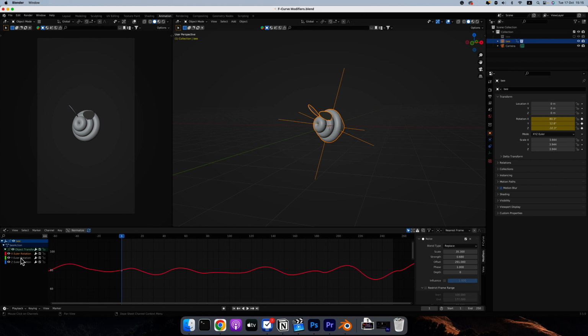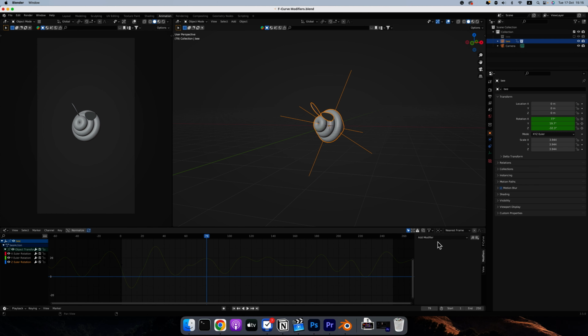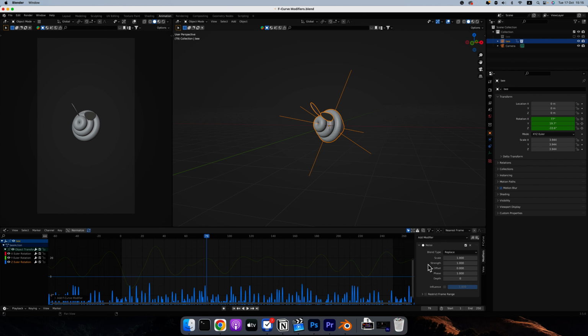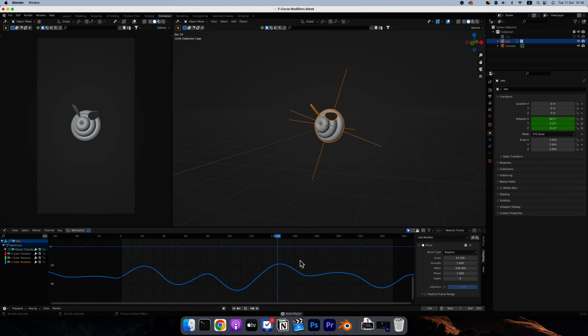Let's also add it to the other one. So now I can just add noise. We already know how things work. Let's go to the value over here, and let's also add it to the Z rotation. I like to offset them just to make sure that they have different values, but they don't really matter that much because they're not going to look similar. And this is just rotation. So you can definitely combine the two because that's what I did in my original video.